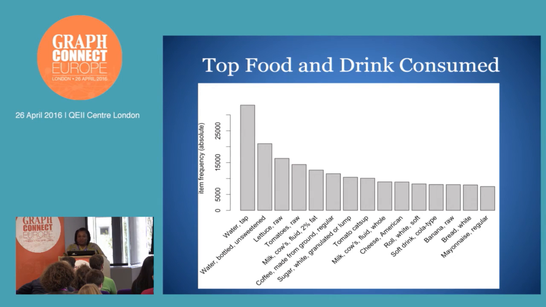Ketchup, which is usually associated with some kind of fried situation. You've got cheese, white rolls, colas of some sort, bread, mayonnaise. Just looking at this information, you absolutely get a sense that we're probably looking at the right data set. There's some frequency around things that are associated with not so great health. Yes? Would one slice of lettuce be kind of the same as somebody having a bowl of salad?